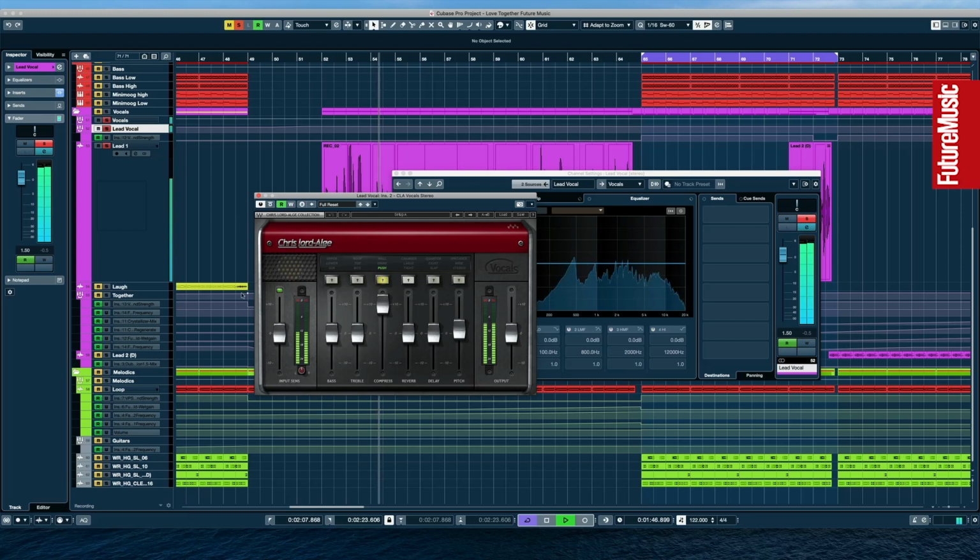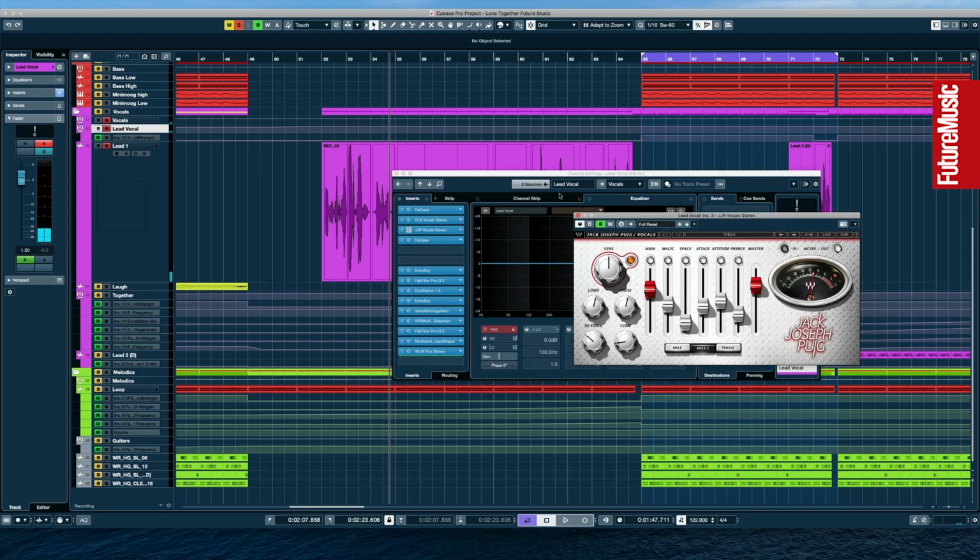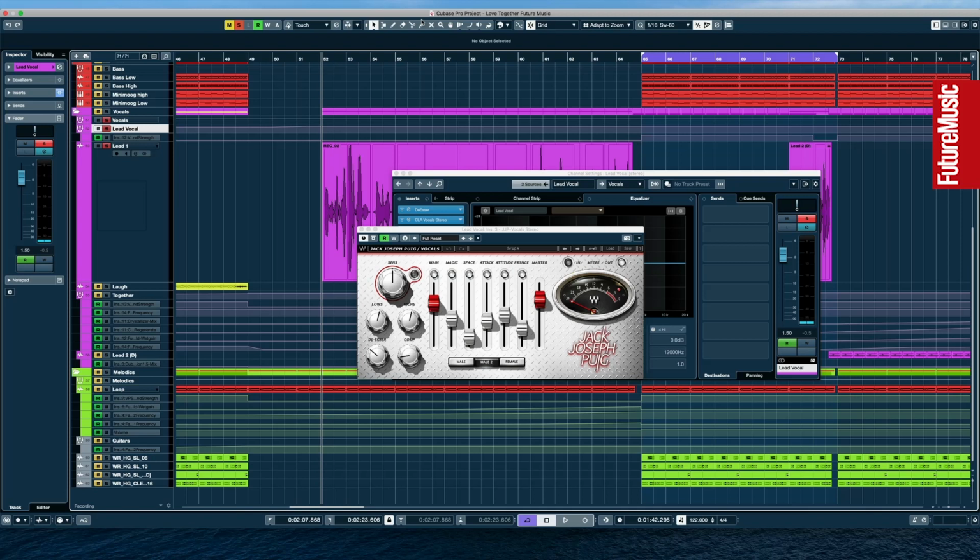It just seems to really bring it out in the mix and it makes it really up front. JJP, the Jack Joseph Puig vocal plugin, I use this on loads of stuff. You can use it on guitars, you can use it on drums. It seems to really compress things and add loads of high end and all this other trickery, and it brings loads of body out in the vocals and makes them really cut.